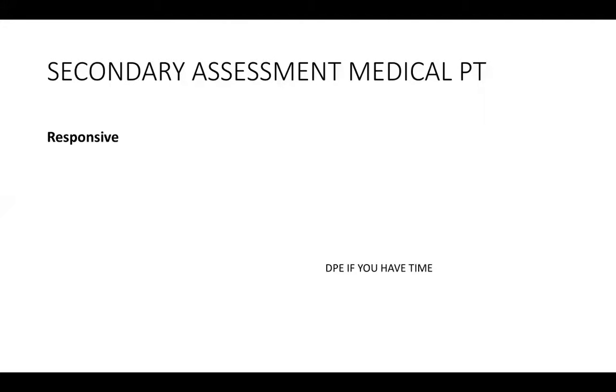So first of all, secondary assessment of a medical patient. I have to determine whether they're responsive or unresponsive, because of the way I'm going to approach this scenario. Again, we're already done with scene size up and primary assessment. We're now entering the secondary assessment, a continuation right after primary assessment is done. So let's first go with the responsive patients, the ones on the left-hand side.